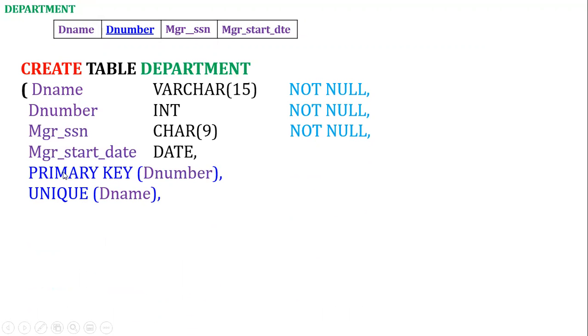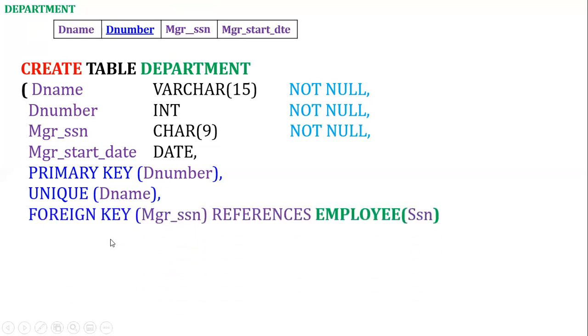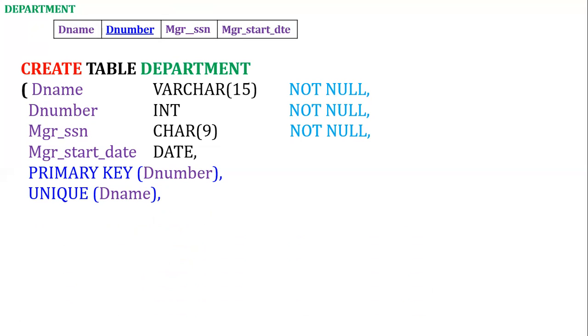Now, we already learned the difference between primary key and unique. Here the primary key is the key attribute which will be used to identify the rows of the table uniquely. And using UNIQUE, which is not the primary key, is an additional constraint which we can give to keep the value of that attribute unique. So now we have learned how to give the primary key, how to give the constraint NOT NULL, and how to make an attribute unique. Now we'll see how to make one of the attributes a foreign key.